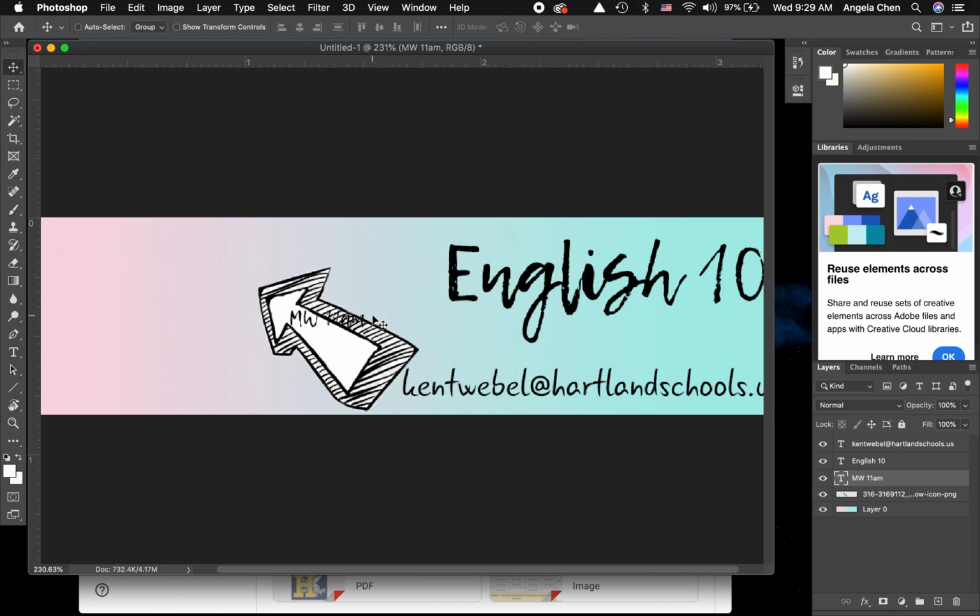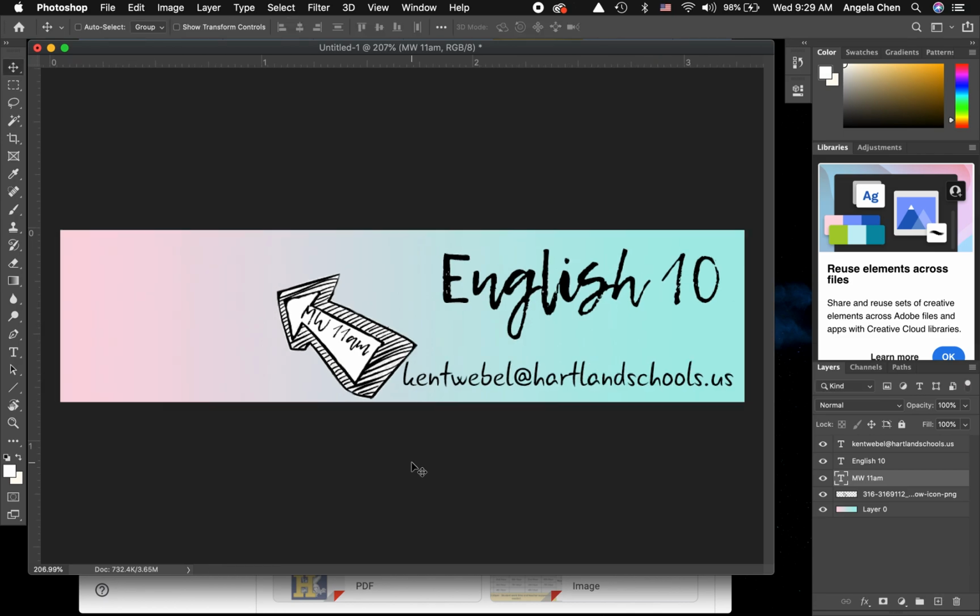Then we're going to switch back to our move tool, which is hotkey V. We're going to actually transform the image so that we can rotate it. So we're going to hit Command or Control T so that we can transform the image. And then we're going to rotate it so that it fits within that arrow. At this point, if you want it to be a little bit bigger, you can stretch it out using the little arrows or the corner arrows, so that you can make sure that everything's fitting nicely. And then hit enter when you're done. So your banner should look like this.